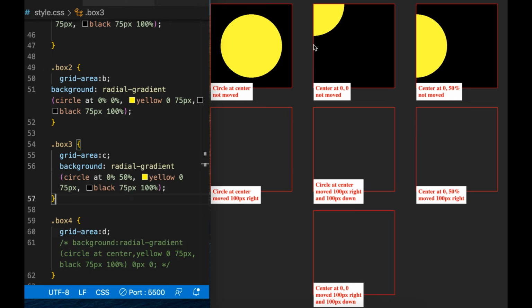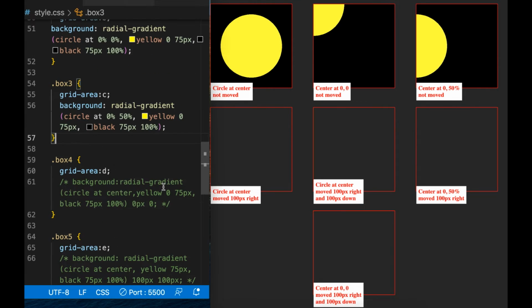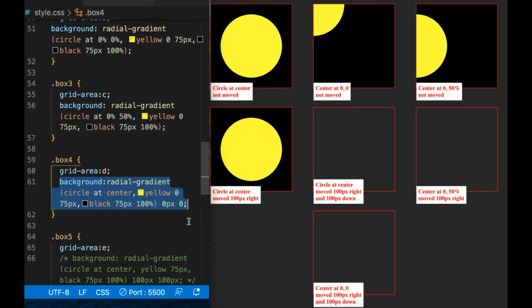Now, one cool trick I learned is that radial gradients are treated like background images, and you can thus change their position as well. Not just the origin, but the position themselves, like a translation. For our radial gradient examples, this is done by adding x and y translations to the end of your other properties here in the parentheses. So in square 4, we'll start in the center as we did with square 1, but then we'll shift it left by negative 100 pixels.